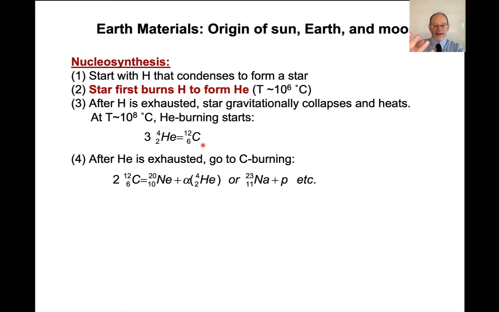then the star collapses more. And we go to carbon burning. So carbon, you take two carbon atoms, you fuse them, and they will form a neon atom plus an alpha particle. There are other reactions that can occur. You can form sodium-23 plus a proton. There are other reactions. Carbon-12 plus a helium can form an oxygen-16. I talked about that earlier. But basically you're starting to move your way up the periodic table.